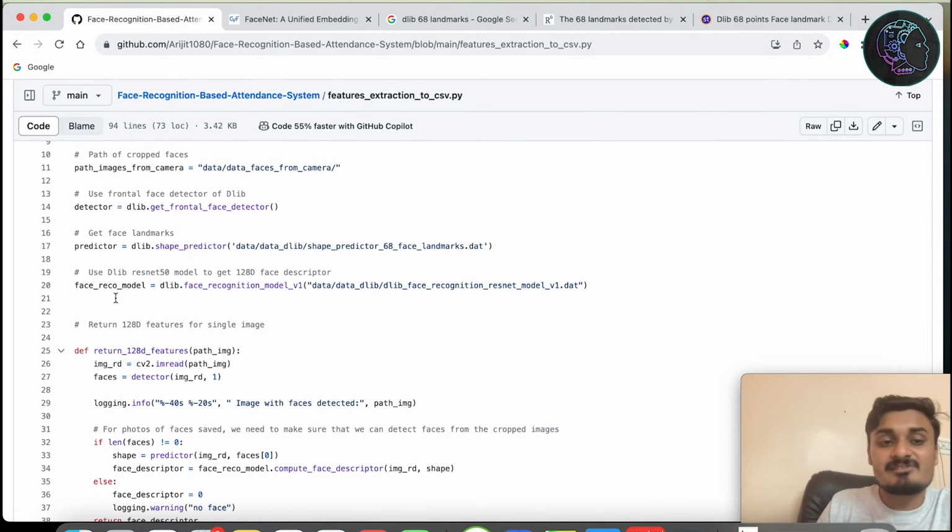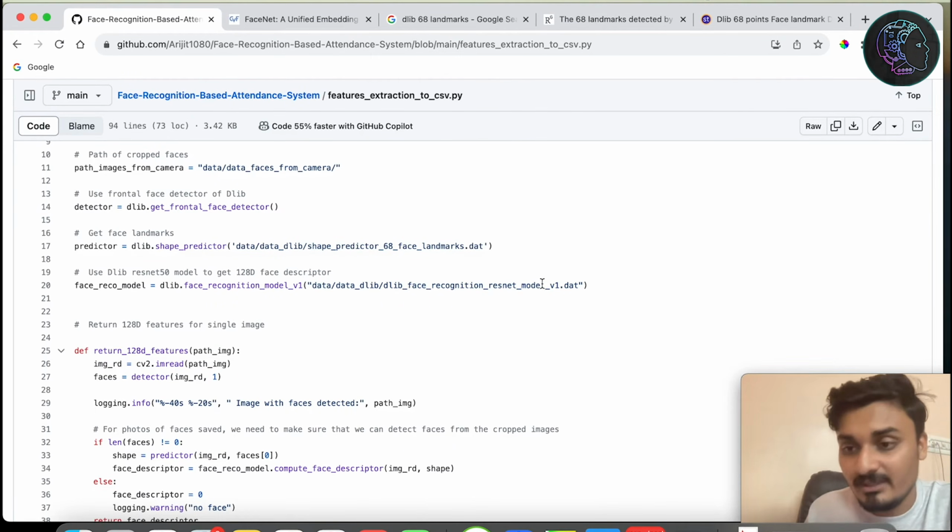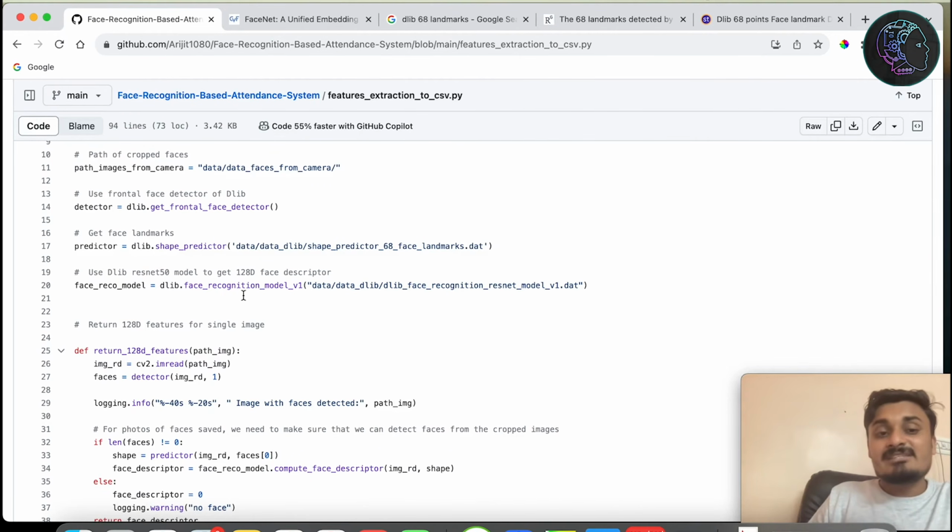And there is the face reco model, which is the face recognition model version 1. For that we are using another file, dlib face recognition ResNet model version 1, which you also downloaded from the Google Drive. This model is responsible for creating the 128D face descriptor. What is a face descriptor or face feature?